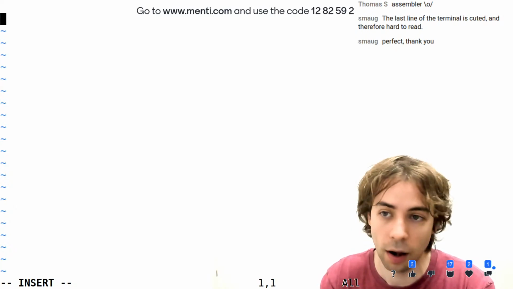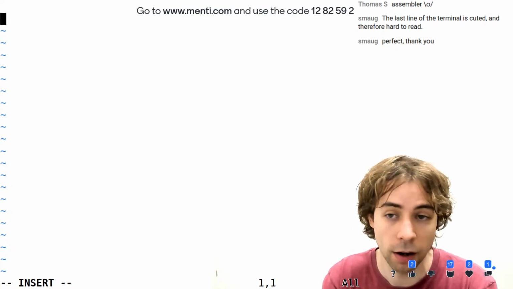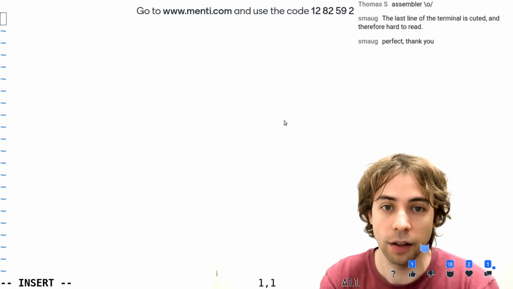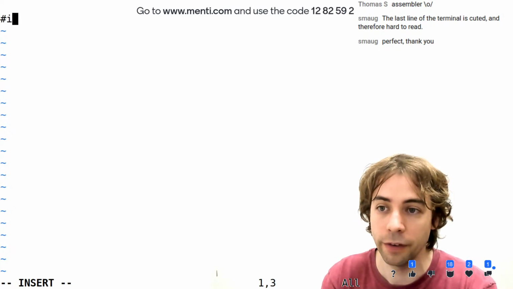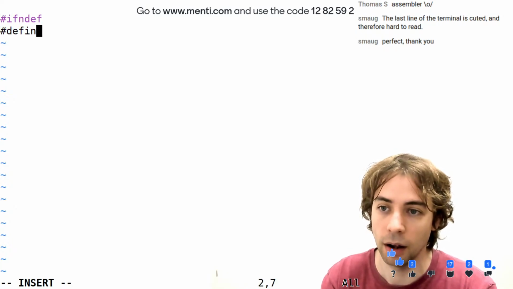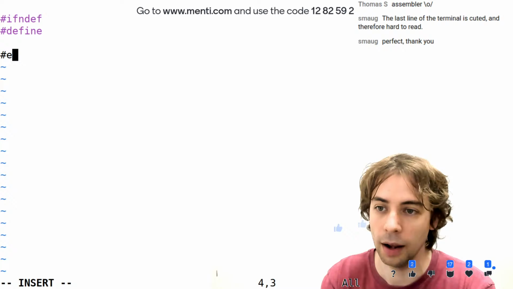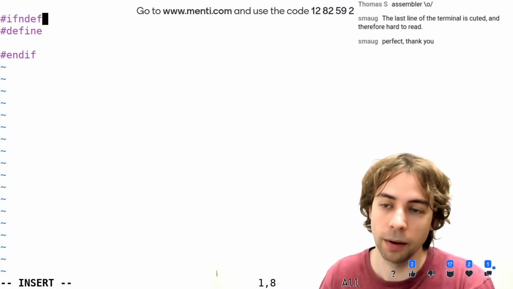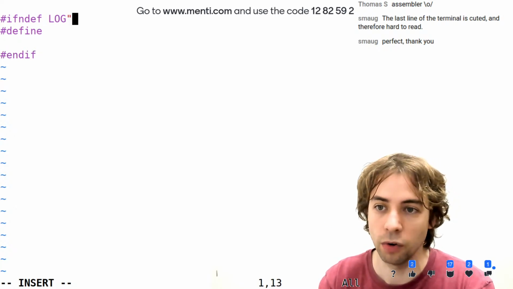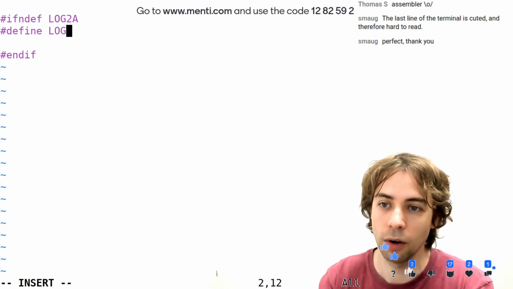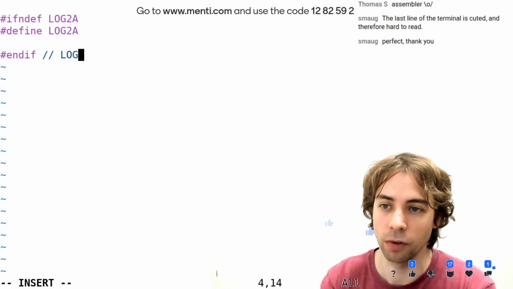And there are two ways you can define an include guard. The one is an #ifndef, and then I #define, and #endif. So you can say log2a, and here make a comment that this belongs to log2a.